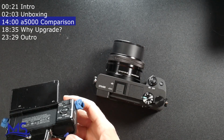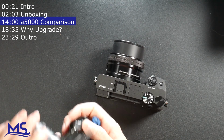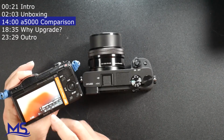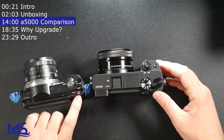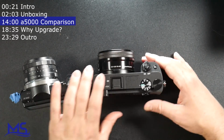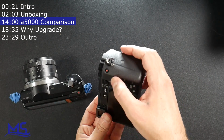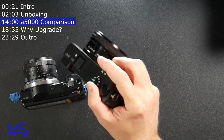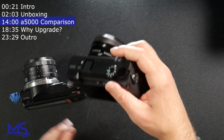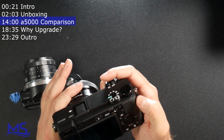Let me put the other battery in here. Oh, actually there's a battery in there. Let me turn this on. So you actually got to go in there and find this menu. So that's the difference there. The movie button here on the A5000 is actually back here on the A6400, which could be a good or bad thing. I don't really see you pushing that by accident. Maybe you will, but it seems to be out of the way enough.